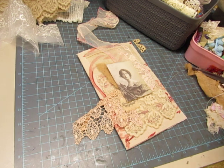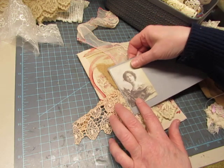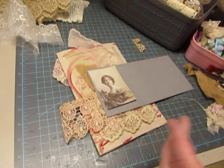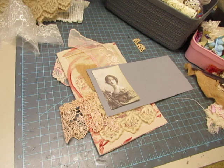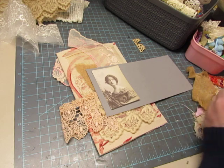Right, I have some pink and I have some gray. I think that I might like the gray. Yeah, I think that sets her off just right. Forget the pink. I have two shades of gray, but I'm going with the dark gray. Not 50 shades of gray, just two. I knew somebody was going to think that when I said that.